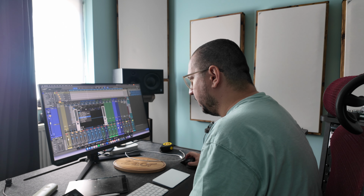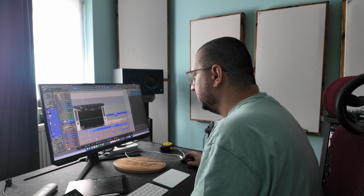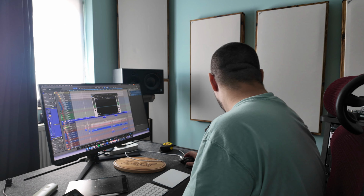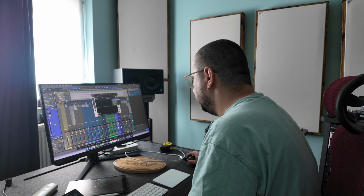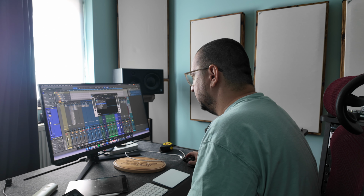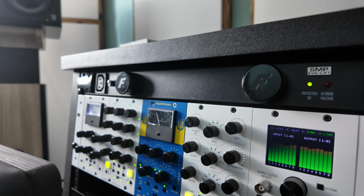I still have a couple of things to connect. For example, I want to connect the Clarity M to the Nova, monitoring everything that goes out. Let's see if the setup works. Let's see if the Titan rack, because I already have that set up, is working. That's connected via ADAT. Yep, the Titan rack, I think it's working. Let's see Hyperion, Dione, Prometheus, and that's it. The Titan rack is working.